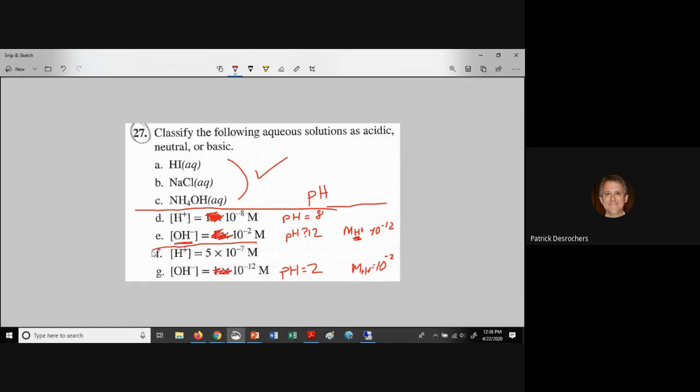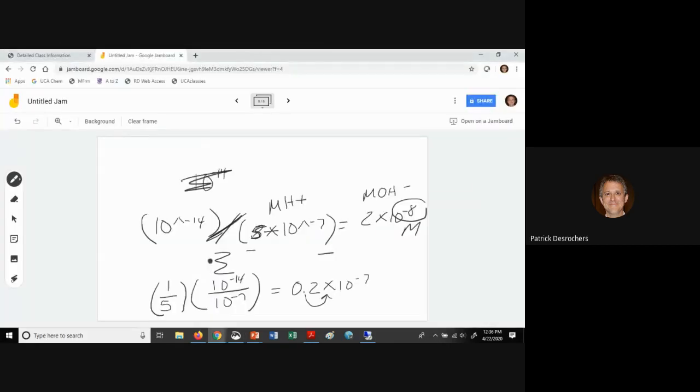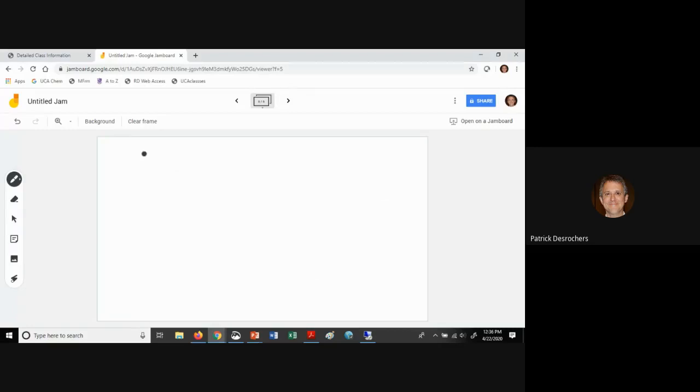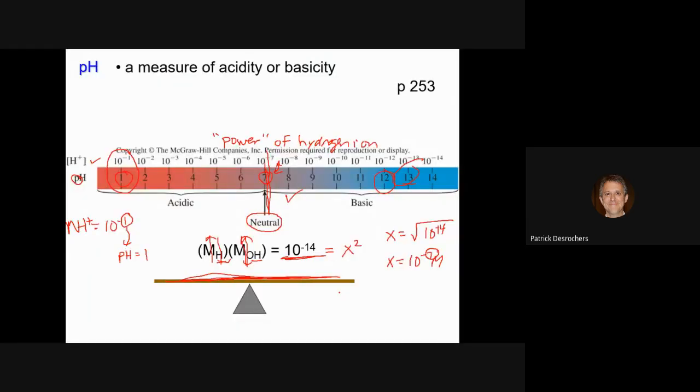Okay. Now this is where we're going to need your calculator. What the heck do we do with this one? We've already decided this was acidic or basic. What was our answer on this one? We said this was basic. That one was basic. That one was acidic. What was our answer on this one? It was basic. Yeah, we got basic for that, didn't we? Okay, so let me go back. All right. Need a piece of paper. I got H plus molarity is 5 times 10 to the minus 7. And this is not 1 anymore, so the math will not be quite as simple, but it's almost as simple. We got to do one more equation, everybody.